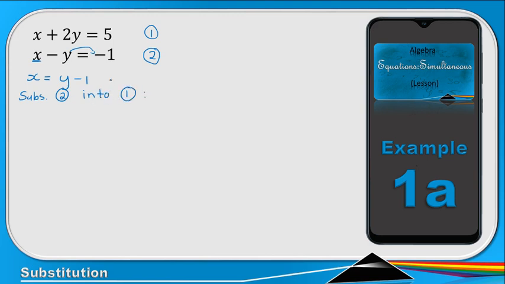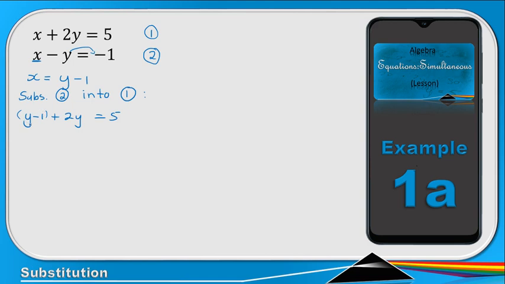Right, so we can see that x is equal to y minus 1. And here we can see an x. So wherever you see an x in your first equation, you replace it with y minus 1. So y minus 1 goes in place of x, and then plus 2y equals to 5. So here all I did was just replace this x with the value of x I found in my other equation. And then we actually managed to get a linear equation where we only have y's to worry about. So now we can solve for y.